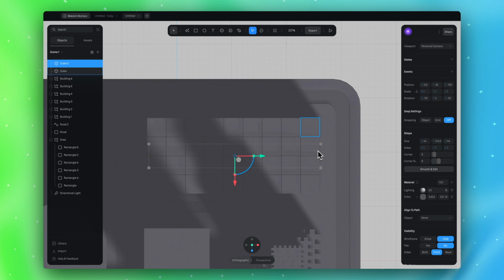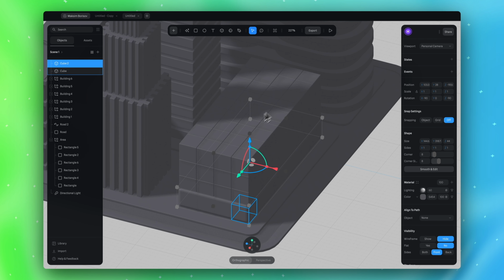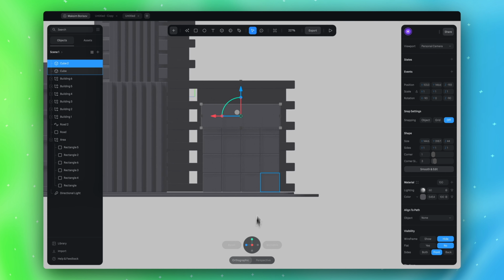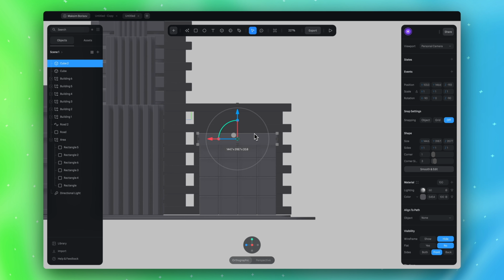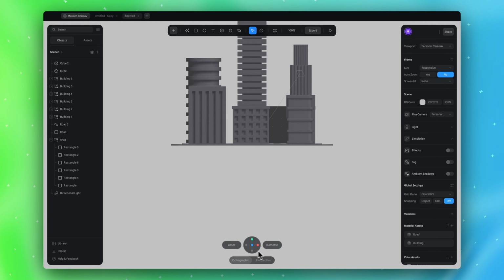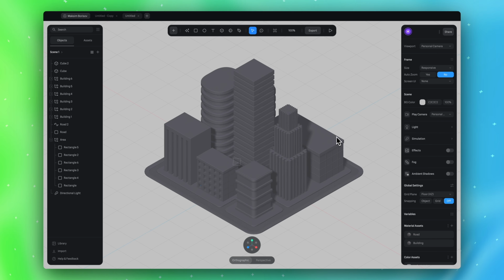I just make this cube a little bit bigger than our building. Move it to the top. Corner 1, corner size 3. And the whole size of the roof like this. Yep. Reset isometric. So we built our scene.